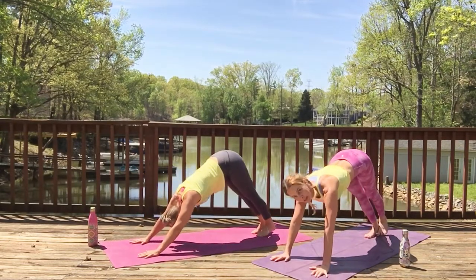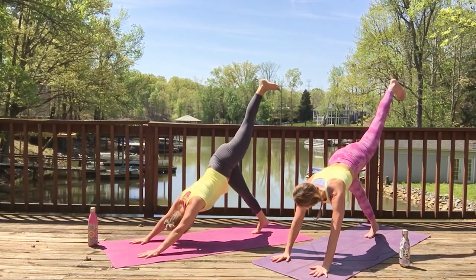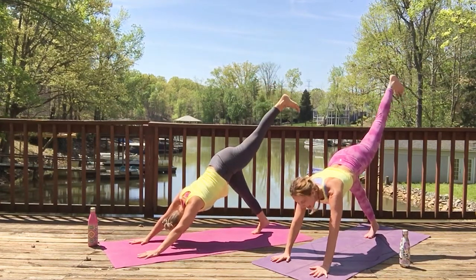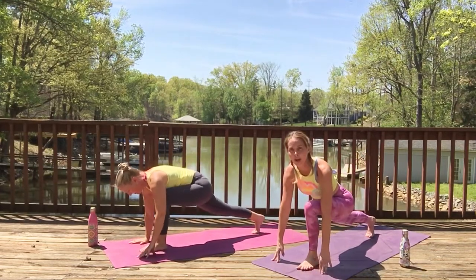Exhale, downward facing dog. We're gonna do the same thing on the other side. So we're gonna inhale, lift the left leg up high, toe points down. Dial the left hip down. Exhale, draw your knee to your chest as you step it through for your low lunge.